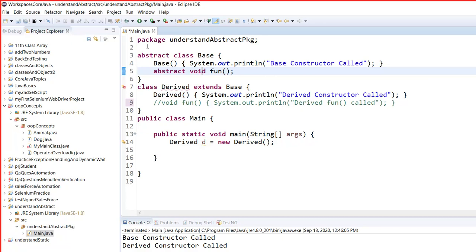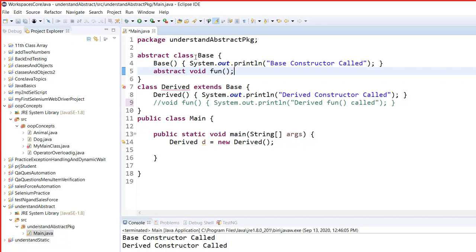Since the base class is an abstract class, you must write the body of this fun method if it is an abstract method. In the derived class, you must write the definition of that abstract method, because you didn't define it. Can you see, you have prematurely ended this abstract method here, is that correct?